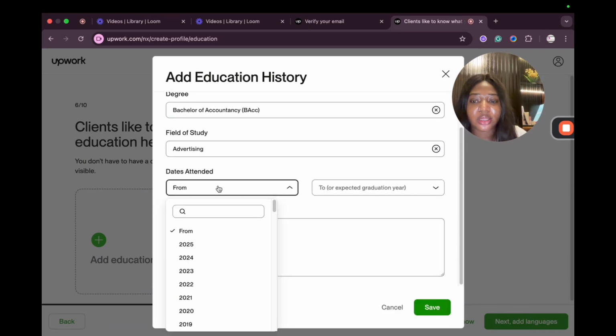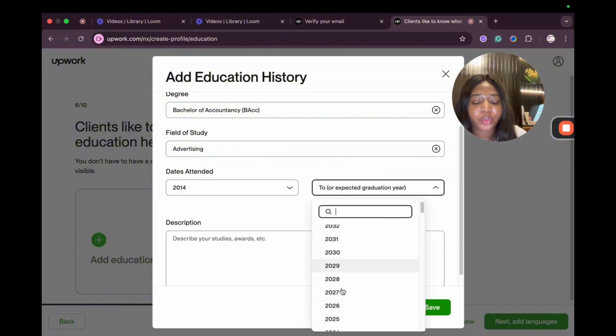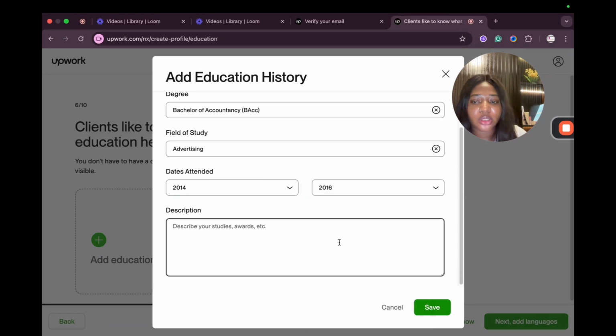Dates attended, let's say from 2014 to 2016. Then description, describe your studies, awards, etc. So just say Bachelor of Accounting, and eventually did my ICAN to become a chartered accountant.